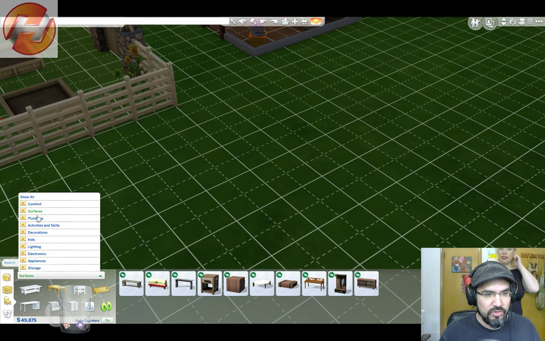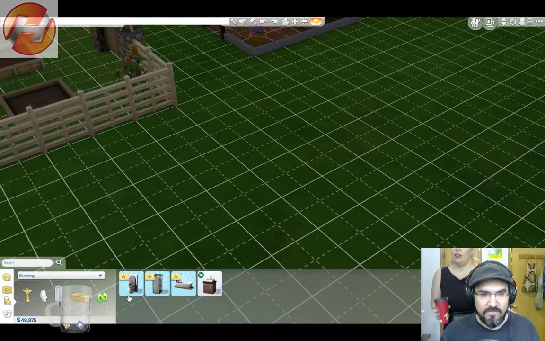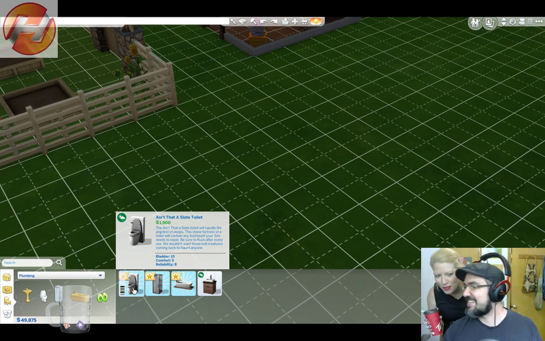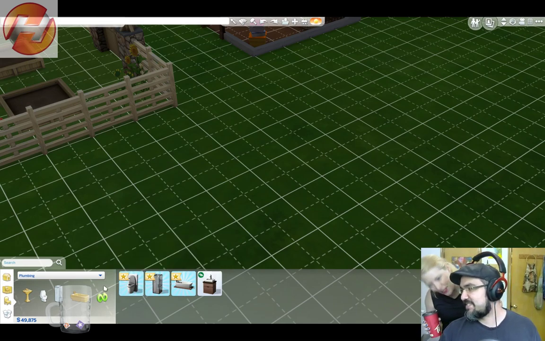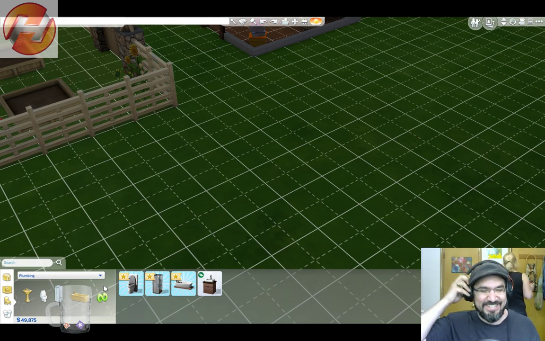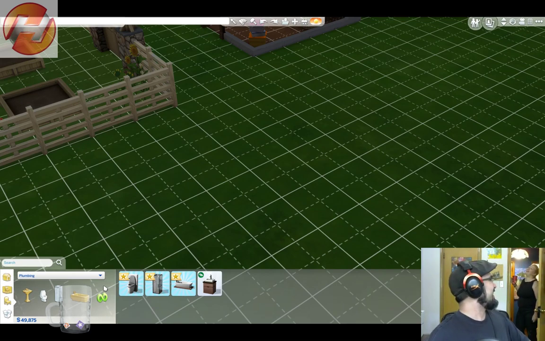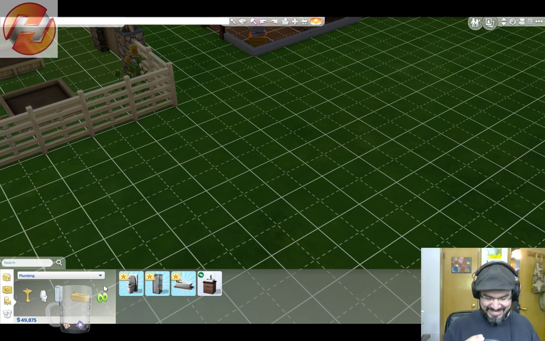Let's go to plumbing. Let's see what we got for plumbing. Sorry, what? Yes, please. Sorry, I can't hear with my headset on. Well, I'm trying not to talk to you. They can hear you. Oh. It's very sensitive. Oh, dang. Right.